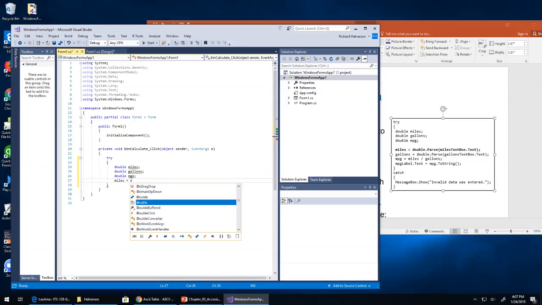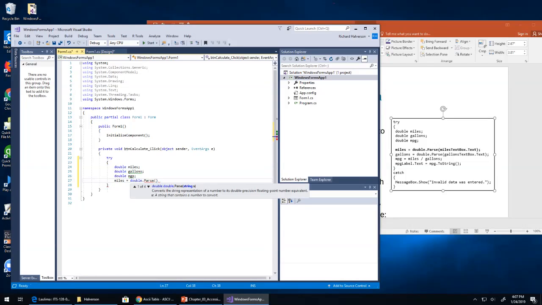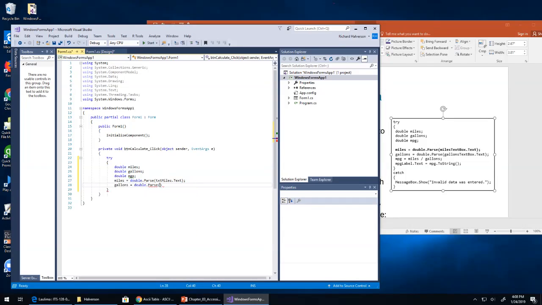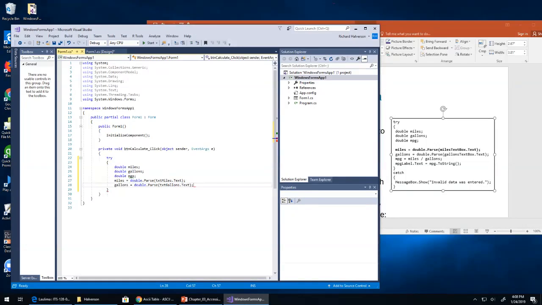Miles equals double.Parse, parentheses, txtMiles.Text, gallons equals double.Parse, parentheses, txtGallons.Text, and MPG.